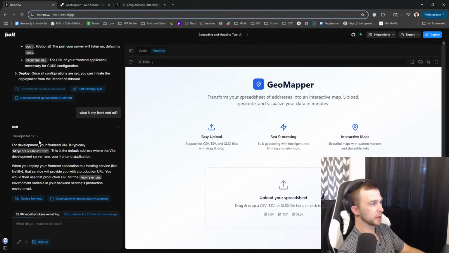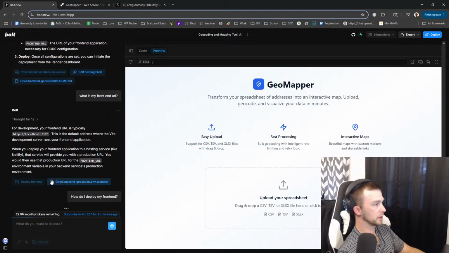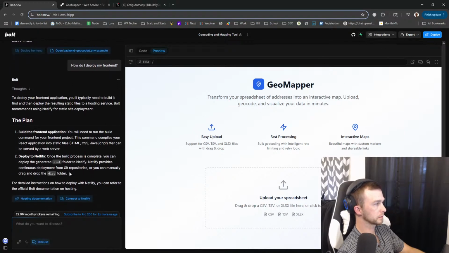So once I deploy this, that'll give me my Netlify URL. I guess that's just deploy. How do I deploy? You push this button right here. Build front end, React, HTML, JS, so it's basically deploy.